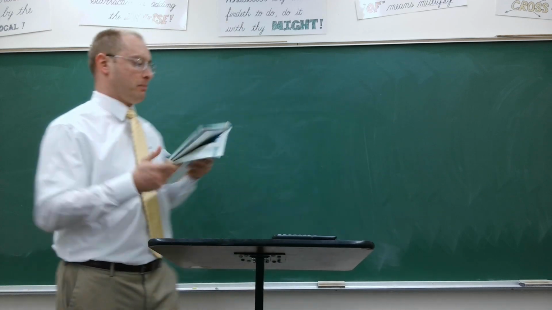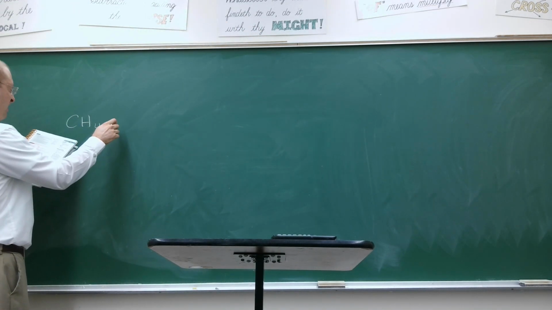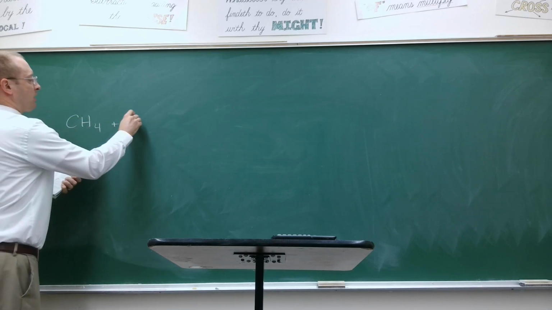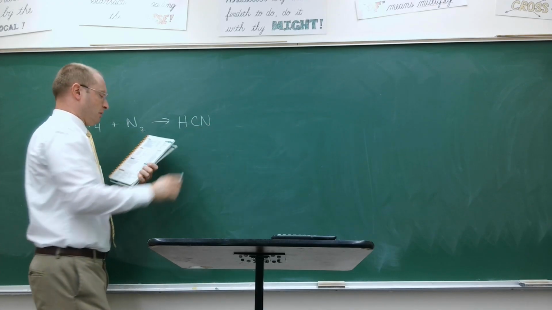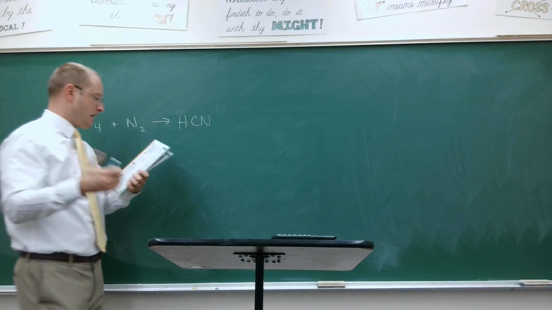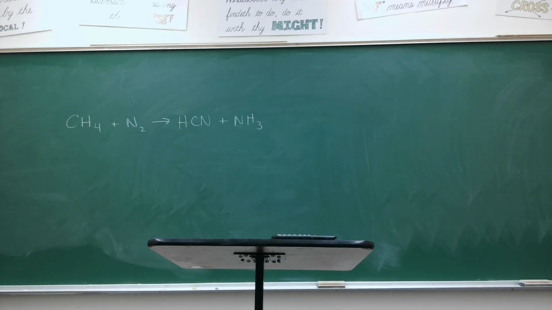So let's take a look at problem number 1. We have CH4, which I think is methane, plus nitrogen gas, reacting to form hydrogen cyanide, which is basically that's the poisonous cyanide gas, and then looks like ammonia. All right, first of all, you might take the easier route. Hey, are there any elements listed up here, class? Yes, which one? Nitrogen. We don't really need to worry too much about nitrogen, right? That's an element. Its standard state enthalpy is 0.